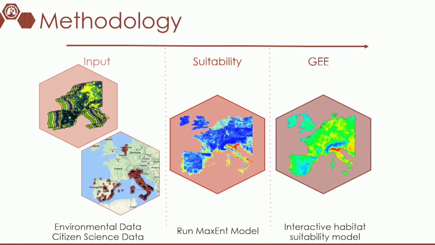For this project, we also obtained citizen science data consisting of geographic coordinates of mosquito presence points throughout our study area. Using JavaScript code, we called in citizen science and environmental data onto Google Earth Engine. We took monthly averages of each environmental variable. The Maxent Habitat Suitability Model algorithm was then coded into Google Earth Engine and run for each month in the study period. This created monthly map layers showing the probability of mosquito presence. We chose Maxent because the model is known to perform well with many data sets. The output habitat suitability model implements only presence points, which was the type of citizen science data available to us.